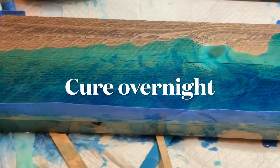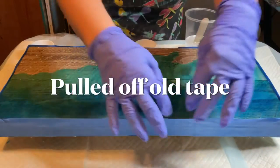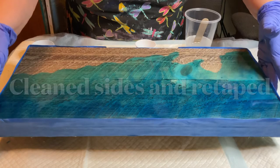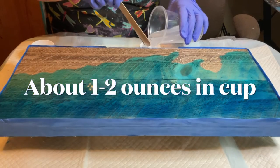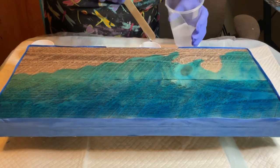And when I remove the tape after about 8 or 10 hours, when things aren't moving anymore and it's starting to set, then I put new tape on, cleaned up the sides first, and then put new tape all the way around, as you can see. And that worked much better.